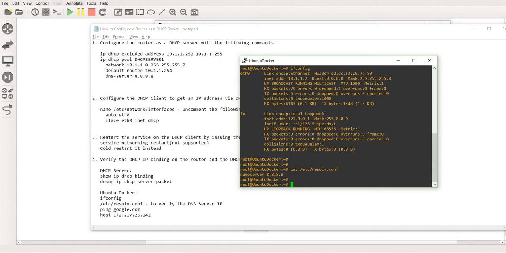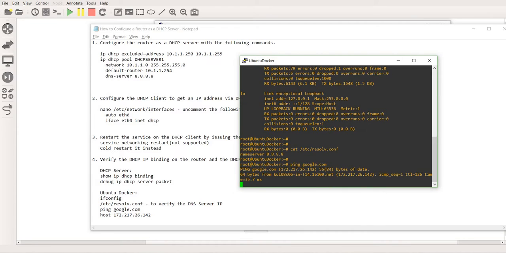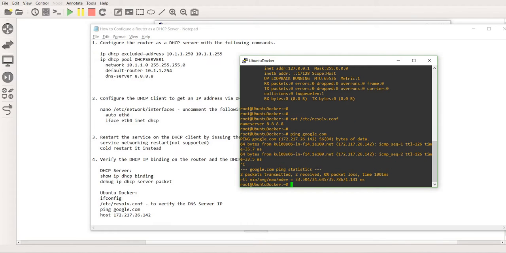So we can do a ping from the host, google.com. Let's see if it can. Yeah, it can ping google.com.